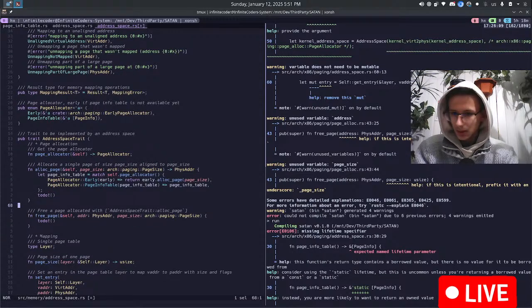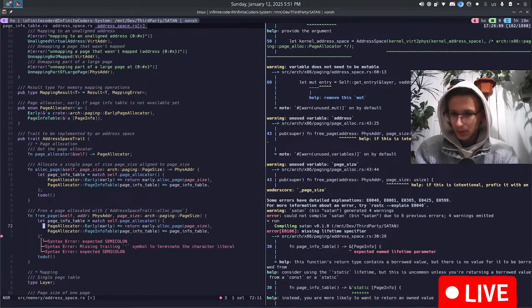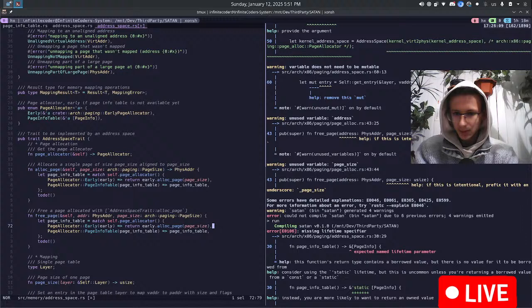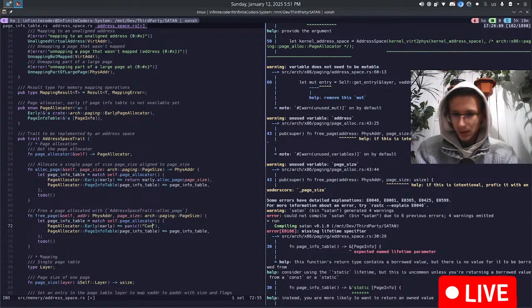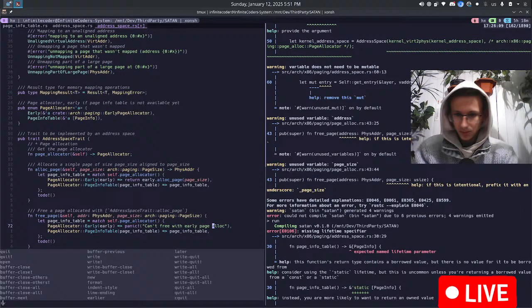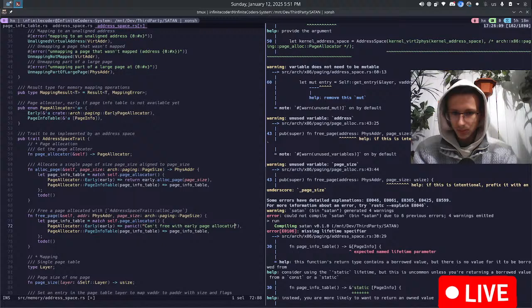Oh, yeah, of course, semicolon. So here I'm gonna panic, saying can't free with early alloc page allocator.